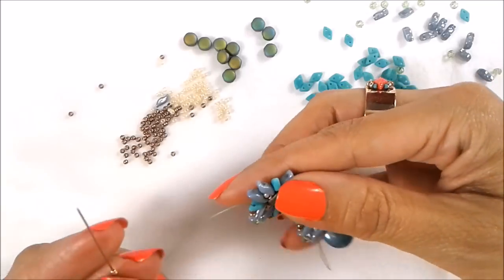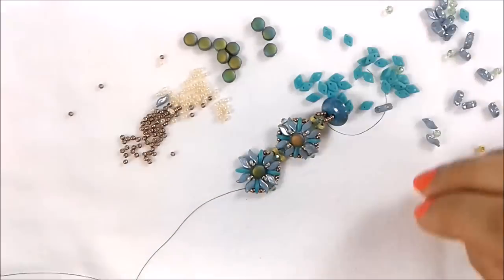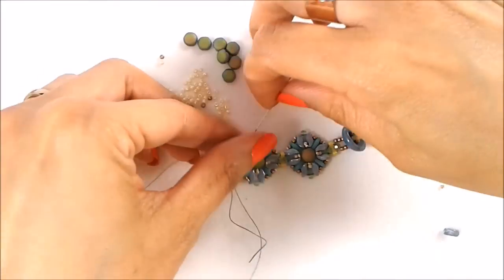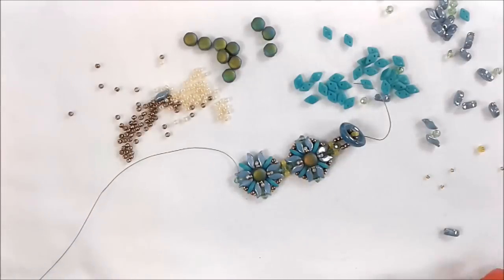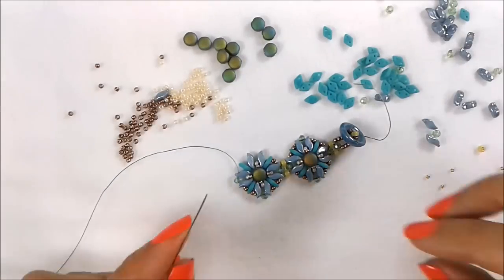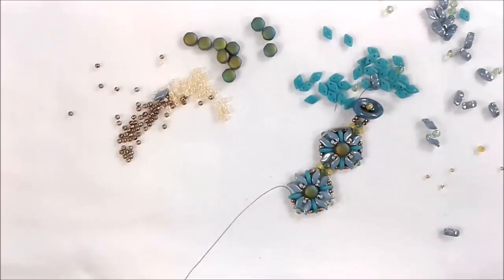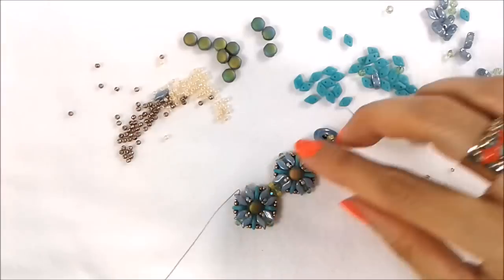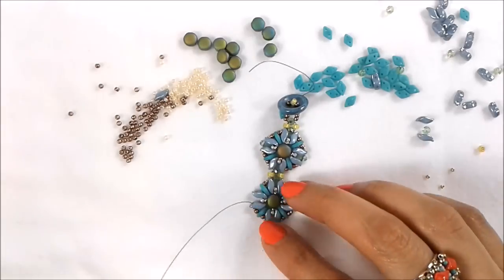So coming out of this two-hole diamond, I'm picking up an 11-0 and a 15-0. Going through that StormDuo. In between your StormDuos again goes a rondelle. So here goes a rondelle. And then out of my StormDuo goes a 15-0 and an 11-0. Go through the two-hole diamond. Out of my two-hole diamond goes an 11-0 and a 15-0. Go through this StormDuo. And then our last rondelle for this little unit. So rondelle goes in here.